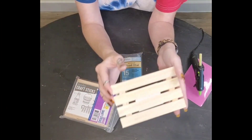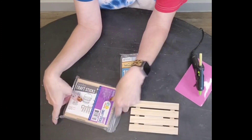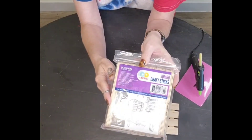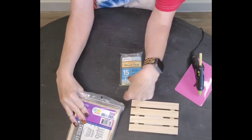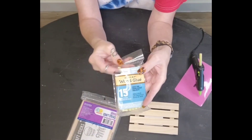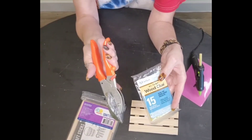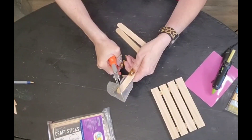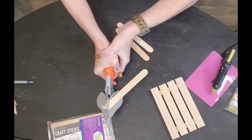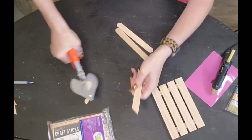Let me show you what I put together. All you're going to need for this project is a palette from the Dollar Tree and then some jumbo craft sticks — my Dollar Tree was out, so I picked these up at Walmart. I used some wood hot glue sticks; you could probably get by with regular hot glue sticks, but I wanted some extra stability. And then miter shears — I bought mine on Temu, but Amazon sells them as well.